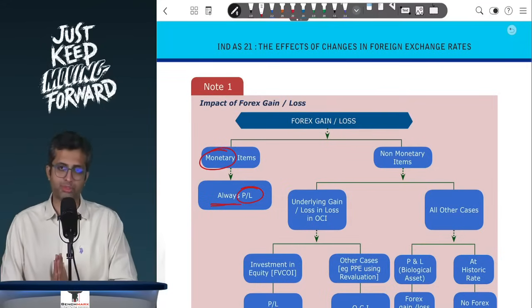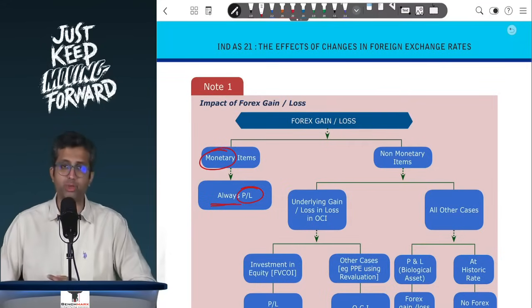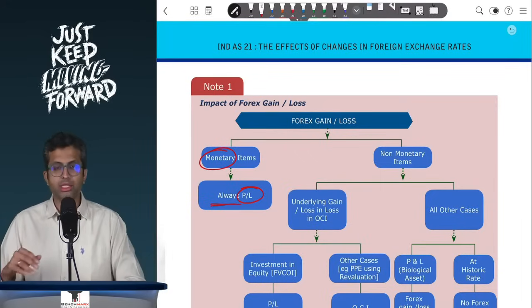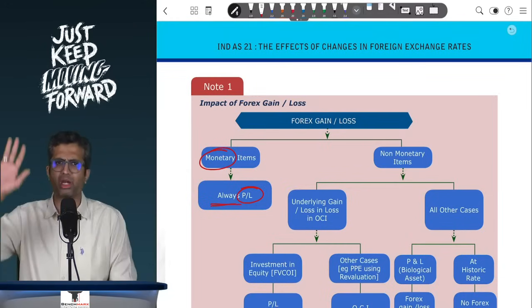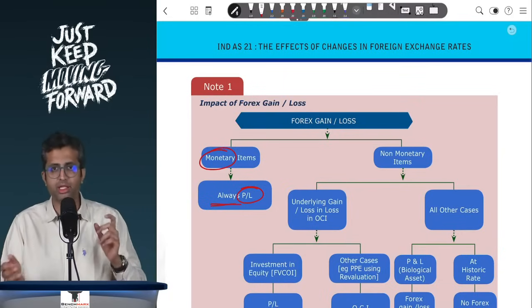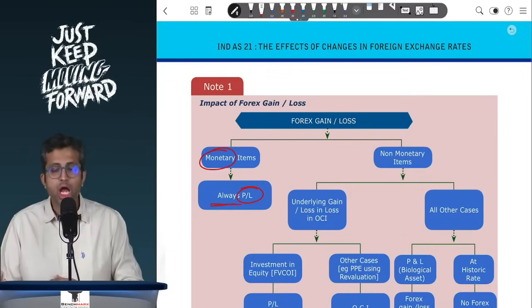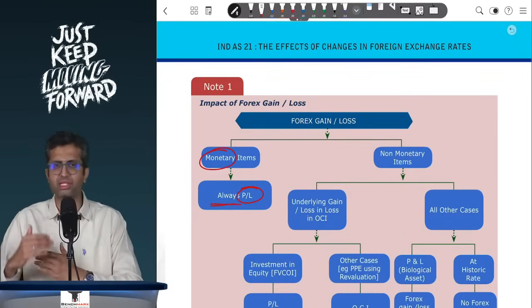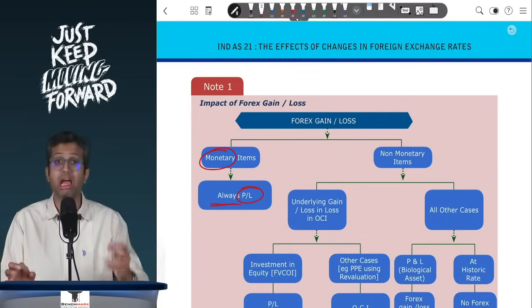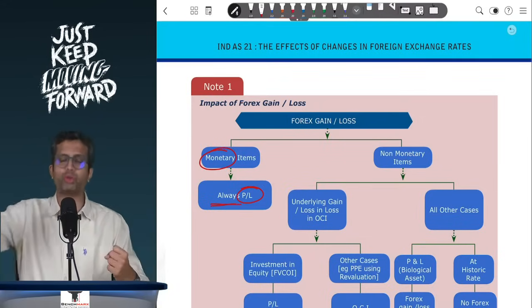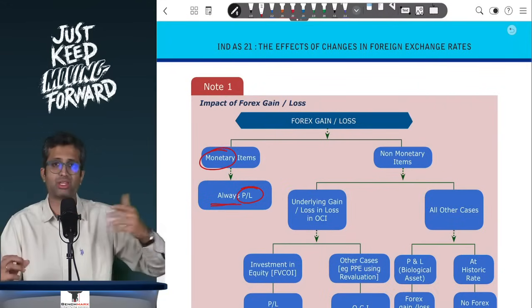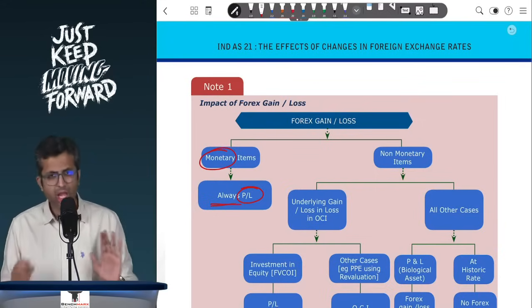We'll do detailed problems for this. Okay, so this is regarding investment or any monetary item. But for non-monetary items, the standard says that for those kept at the historical rate, there is no gain or loss. However, if the non-monetary items are remeasured, then there will be a foreign exchange gain or loss. Where will this go? Well, it depends on where the underlying gain or loss is going. Like when land is revalued from $1,000 to $1,200, there's a $200 revaluation gain, which will be converted at the appropriate exchange rate. But where will that go? It will go to the revaluation reserve as a part of OCI. If the underlying fair value gain is going to the OCI, then the foreign exchange gain, if any, will also go to the OCI.